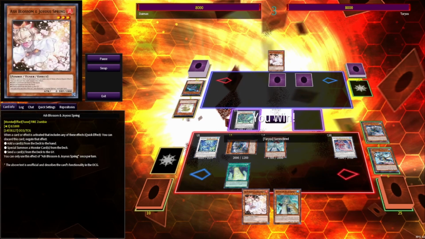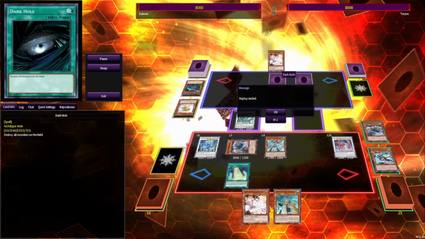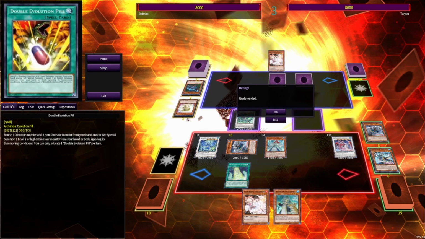They don't Ash here, I don't really know why, but they are going to concede when they see that they have basically just lost the game. I don't think Dark Hole and Double Evolution Pill are really going to do much for them.